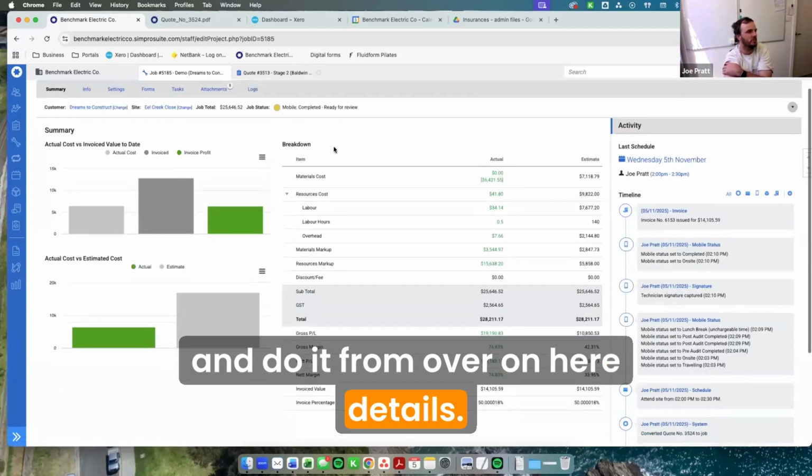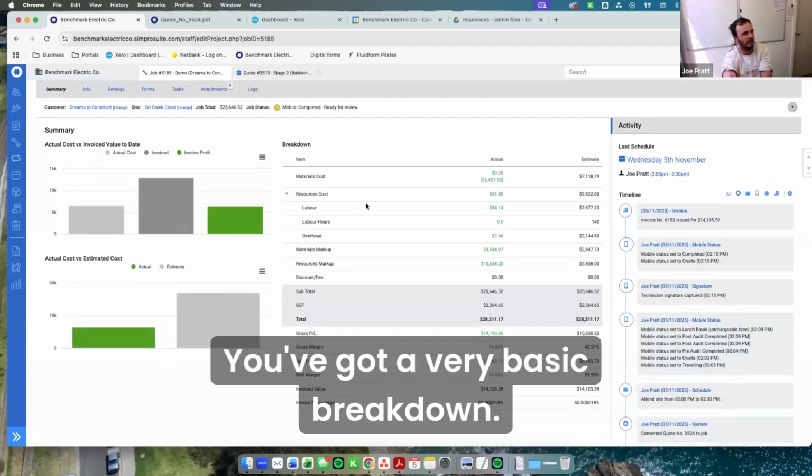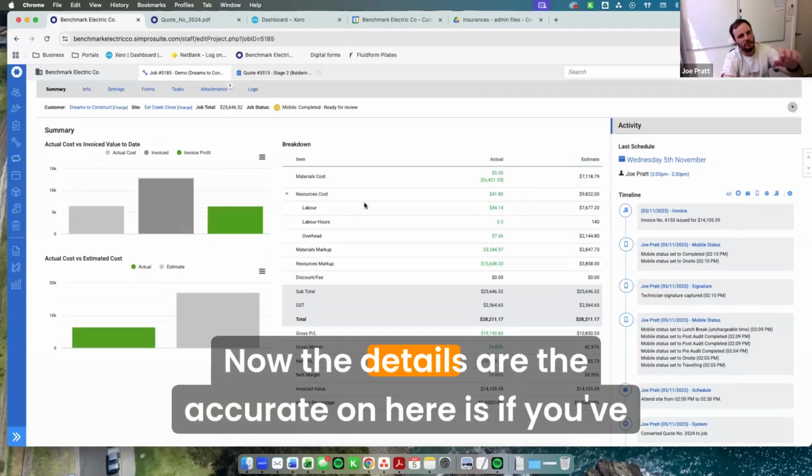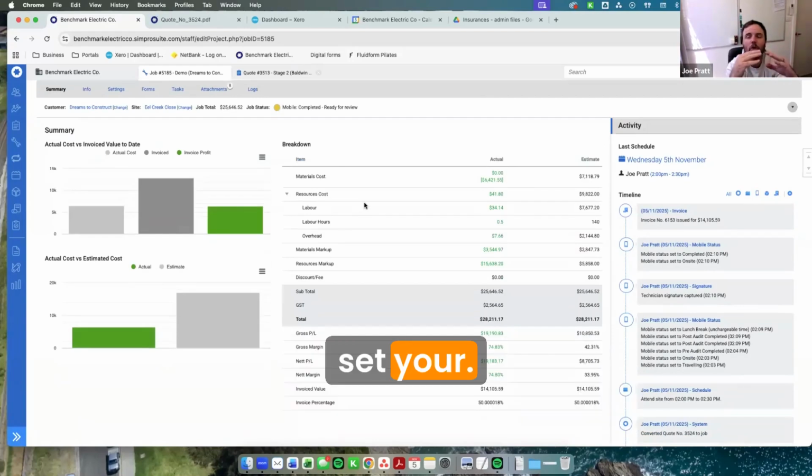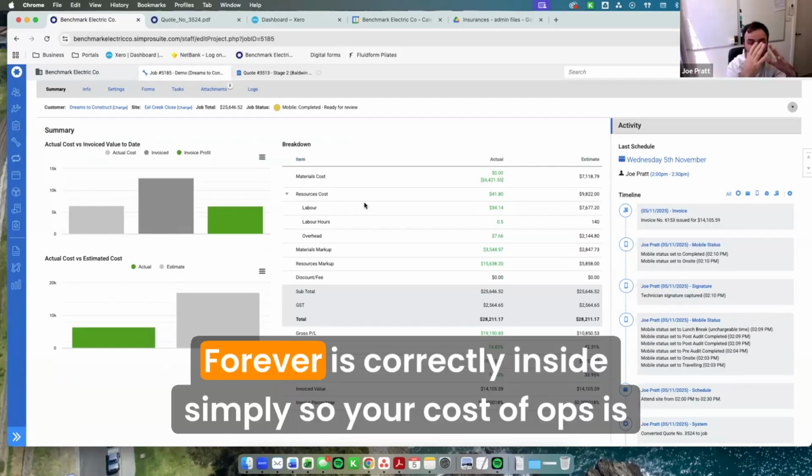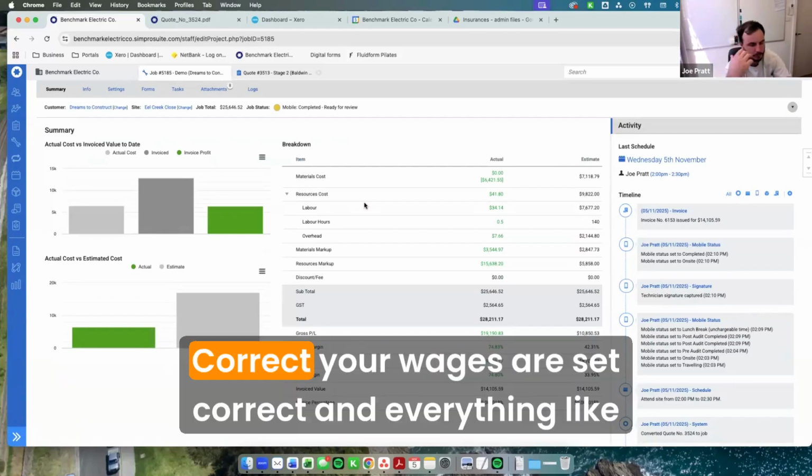On here, details, you've got a very basic breakdown. Now, the details are as accurate on here as if you've set your parameters correctly inside Simpro. So your cost of ops is set correct, your wages are set correct, and everything like that is set correct.